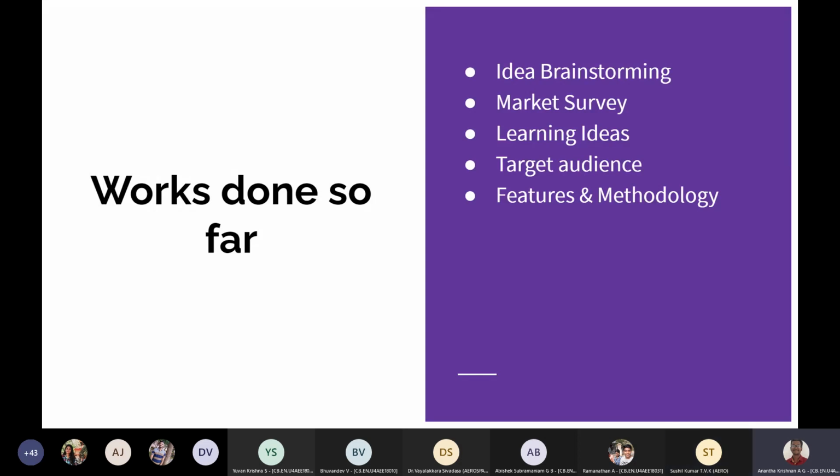We have completed our brainstorming of the idea and the features that we'll put in the game, and we also looked at the market survey, like the similar apps that are already present and how they are influencing learning. We also saw how we'll improve the learning ideas inside the app. So we'll be including short video lectures that teach the concepts in between, sir. So these are the works we have done so far.